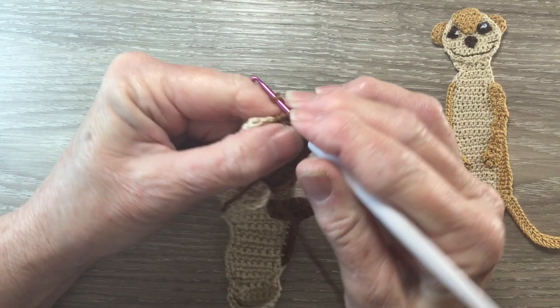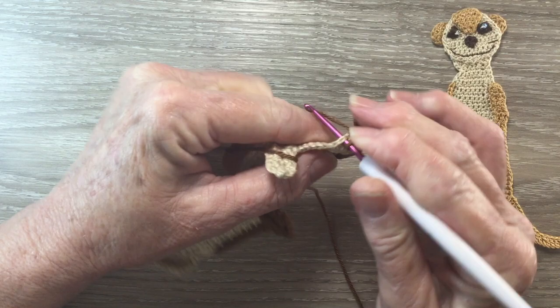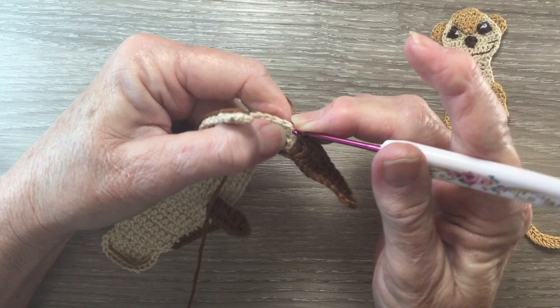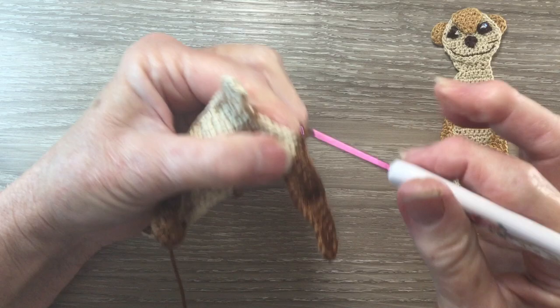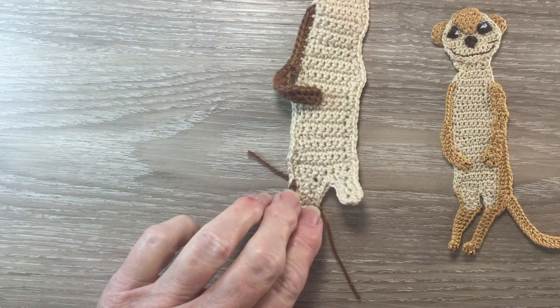Then we slip stitch into the other side of the stump. So this stitch over here, work a slip stitch to join. Work 1 single crochet into the same stitch as the slip stitch, and then 1 slip stitch into the next stitch and fasten off. And that's the first leg done. I'll just weave in those ends so they won't get in the way while I do the other side.